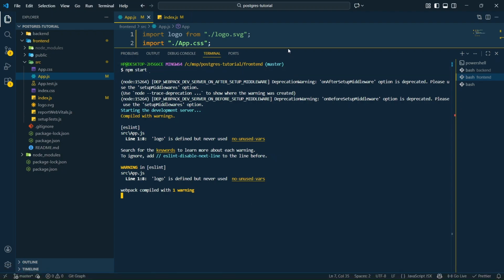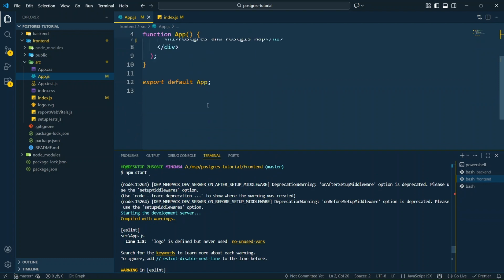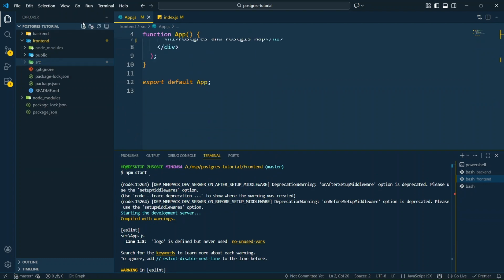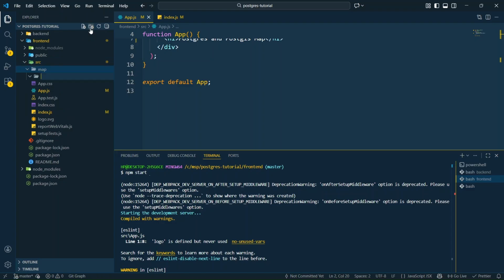So the next thing is that we are now going to display our map. We need to create folders inside the source folder. Here I will have the folder map, and I will also have another folder inside the source called legend. Then inside the legend, we shall have legend.jsx.